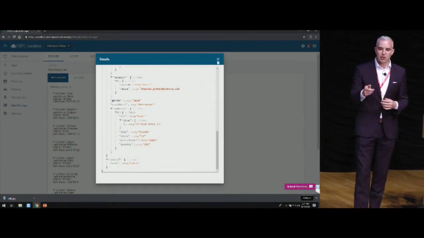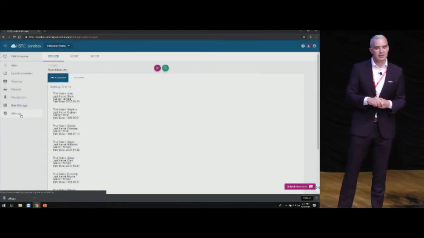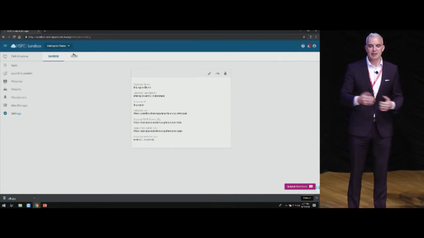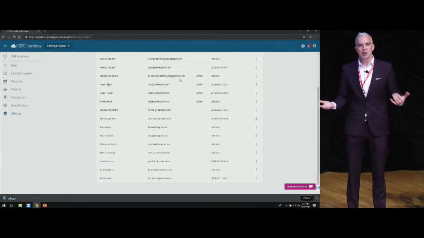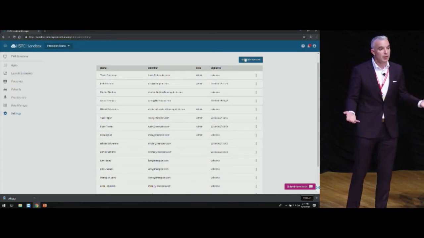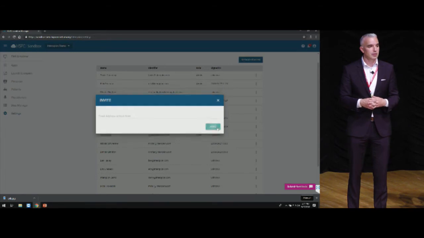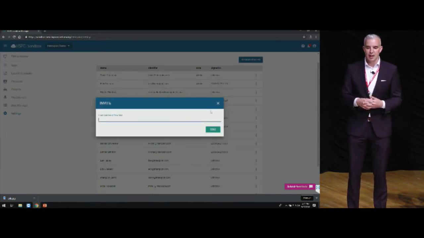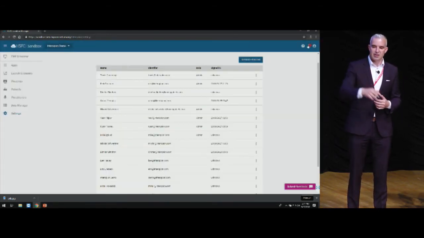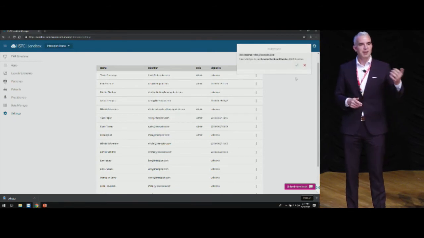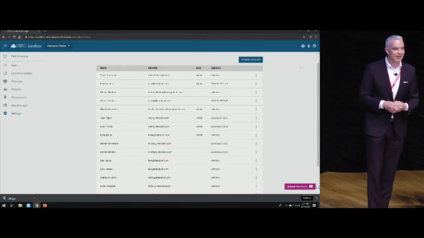And then the next thing I want to show you is in the settings. This is a really important point. If we click on the Users tab, you can see that in our Interopion demo Sandbox, we have a lot of users using this. And so you can invite any number of people to join you in your Sandbox to use it. And those invites get sent there, and then you can see that they get shown right here, and Nikolai could accept that. I sent him an invite to a Sandbox earlier today, so welcome.